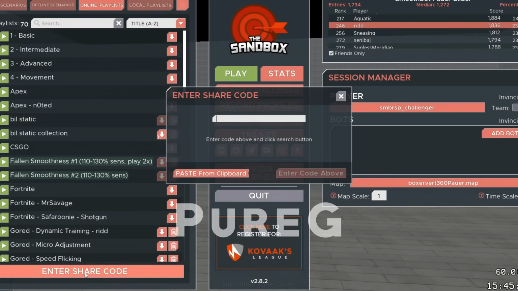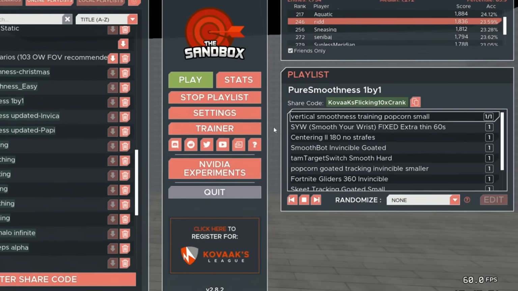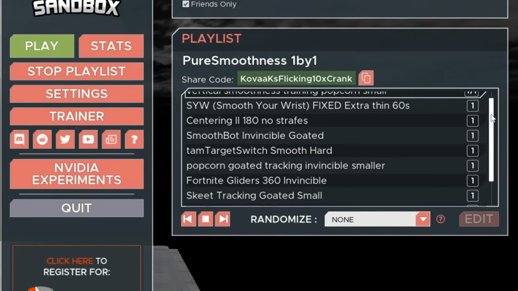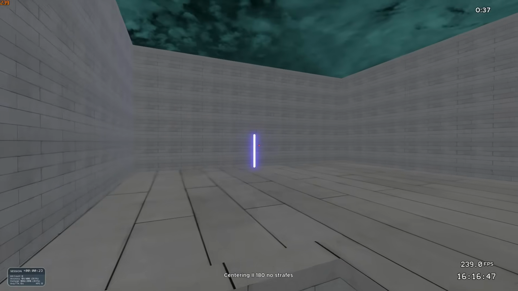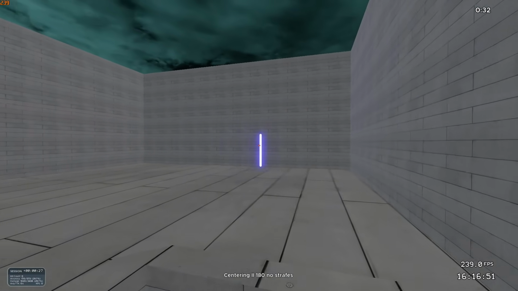The first routine, definitely the most popular and well-known, is PureG Smoothness, and with good reason. It's a phenomenal routine with pretty much full coverage of all the smoothness types I just described. It's got centering and vertical smoothness popcorn, it's got smoothbot, it's got gliders, bounce 180 tracking invincible, it has the hardest thin gauntlet bots. It's got it all really.